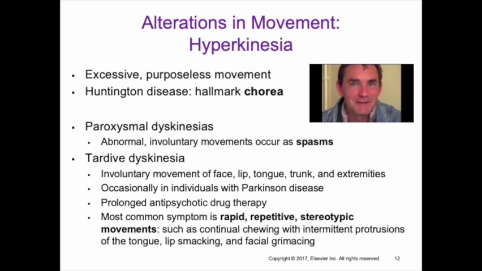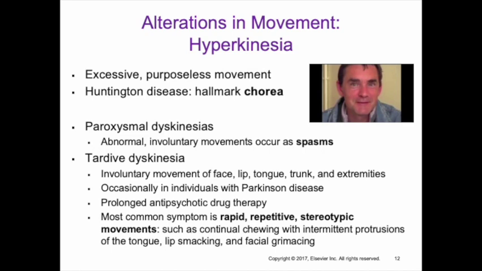The term hyperkinesia is where you'll see excessive purposeless movement. Patients that have Huntington's disease will have hallmark chorea, which is a type of hyperkinesia. Tardive dyskinesia is an involuntary movement of the face, the trunk, the extremities, where paroxysmal dyskinesias are abnormal involuntary spasms of movement. The term hyperkinesia is an umbrella term that will include both tardive and paroxysmal dyskinesias.